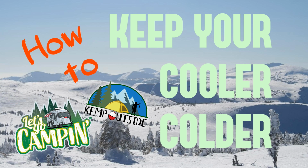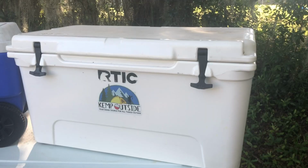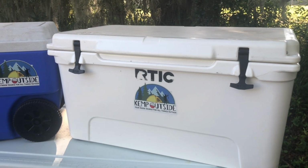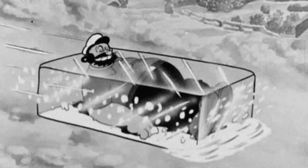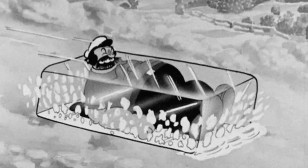Today's tip is on ice retention in coolers. No matter whether you have an expensive cooler or an inexpensive cooler, there are things that you can do to make your ice last longer on your camping trips. There's nothing I hate more than stopping my fun to go buy more ice. And so these are the tips that I use to keep my ice lasting longer. Check them out. Tip number one.